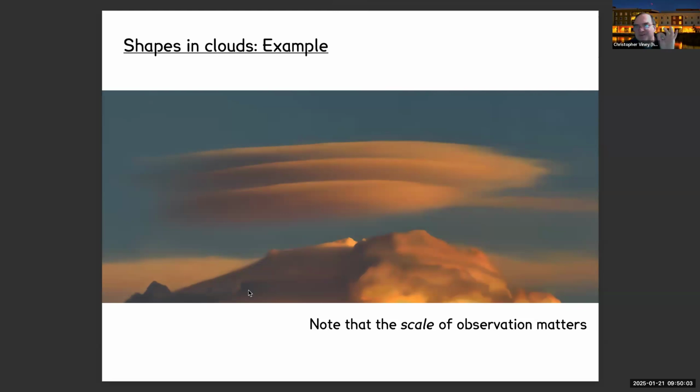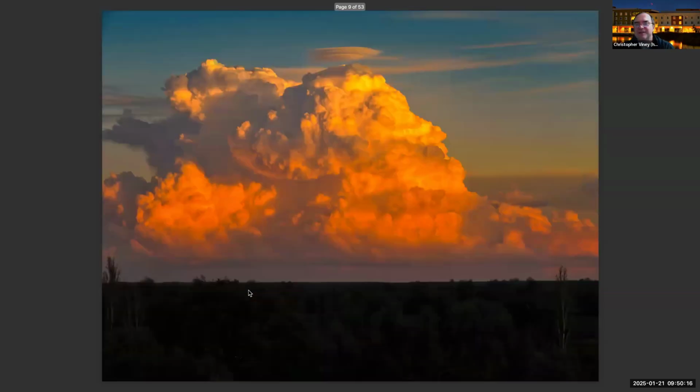Now, one thing I want you to realize is that the scale at which you make your observation is very important. If you're looking for patterns, or if you're looking for words or describing, what scale is this phenomenon happening on? Because this picture is actually the scale on which it was happening. And yes, you can still see a little spaceship, but it's rather small in the big picture of things.